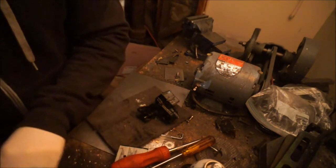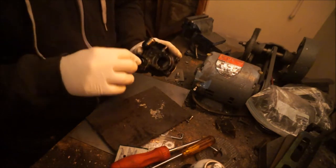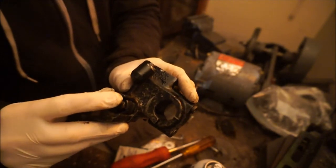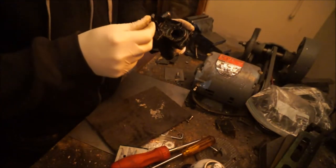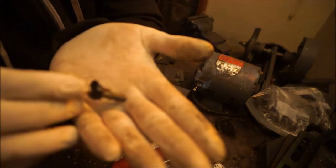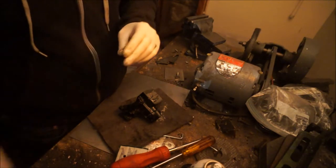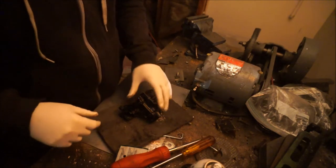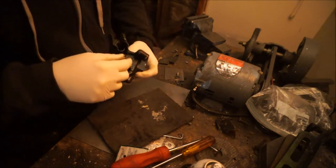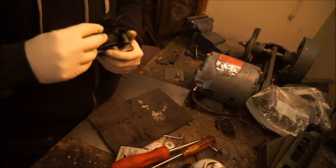Looking at here — this is kind of a lot of movement in here. Let's remove some things. Oh, that's not good. See that rubber gasket? See how it's split? No bueno. It might just be a dust cover, but still. This is the dust cover and it is split. I guess you couldn't call it a dust cover — fluid cover? I'm just going to rip it out; I'm going to replace it so I don't care.